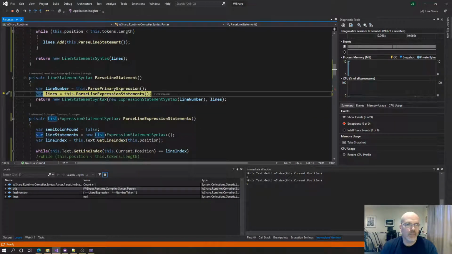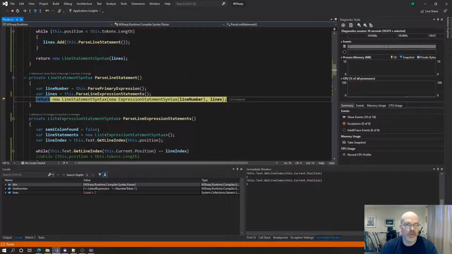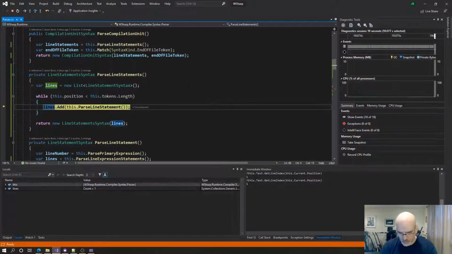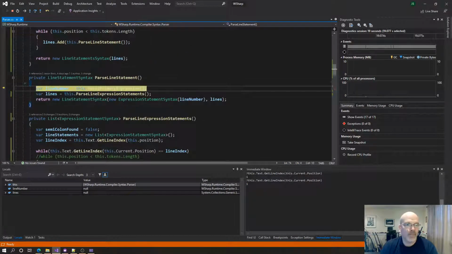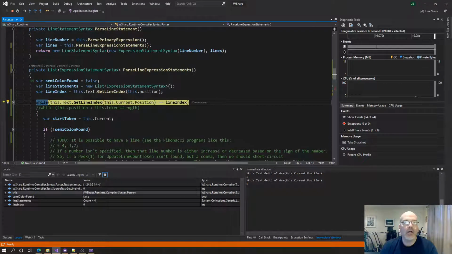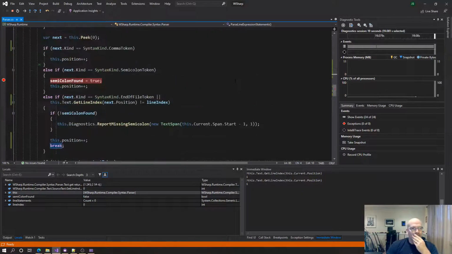Okay. So we parse the line statement. We get that. We come in here. So we come into this. It should be a 2. Oh, yeah. If I'm on the second line, I never actually move off, I think. I think that's the problem here.